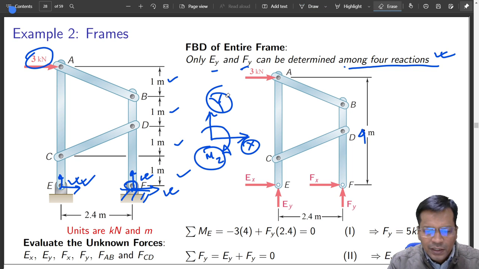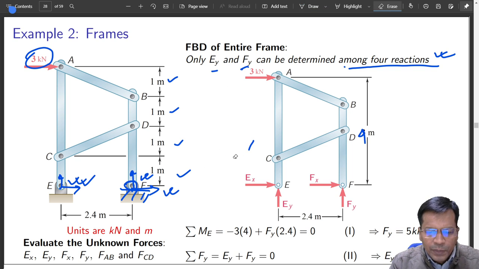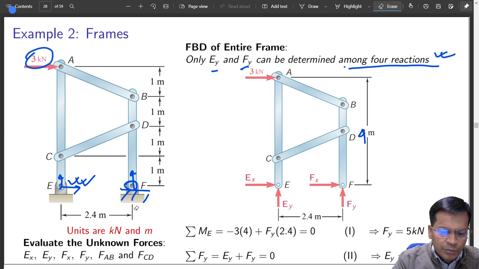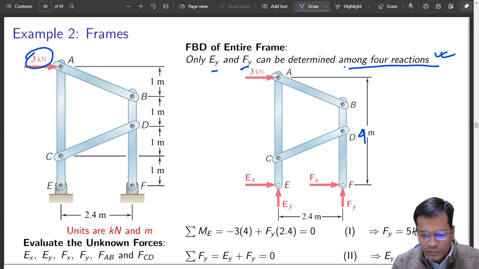So anyway, internal forces should be doable. Let us see if it is possible. At least we can quickly find out a few forces. So now I'll take what? I want to reduce the forces immediately. What I have chosen, any of these points. I have arbitrarily chosen E as the point about which moment equal to zero. So what I have done, ME is equal to zero.